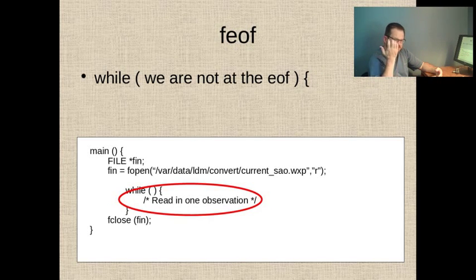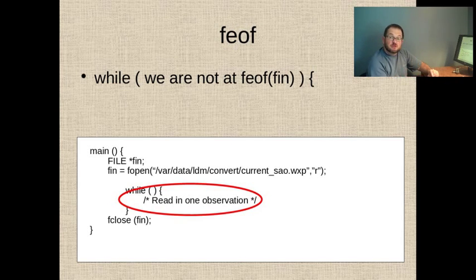How does a computer know when it's at the end of a file? There's a special byte that means end of file marker. When your computer hits the hard drive, it hits the first byte, and then it reads that long file of all those ones and zeros that make up all those bytes. When it gets to a special one of those 256 possible bytes, called the end of file marker, it knows that you are now done. So we're going to keep reading this current_SAOWXP file until we hit the end of file marker. So while we are not specifically at the end of the file that we're calling, in this case, fin, the input file, that is a function called feof(fin).